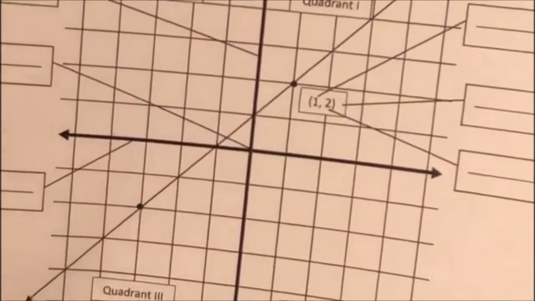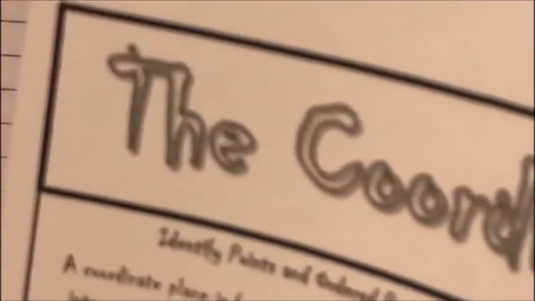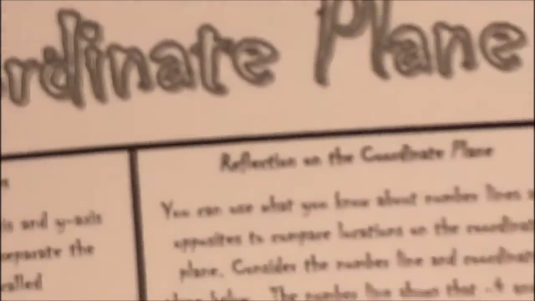Now the coordinate graph, the one that has the big graph on it, goes on page 102. Page 102, you're gluing in the one with the graph. It says coordinate graph at the top. Okay. Then on page 103, you're going to glue in the other coordinate graph plane page. That goes on page 103.